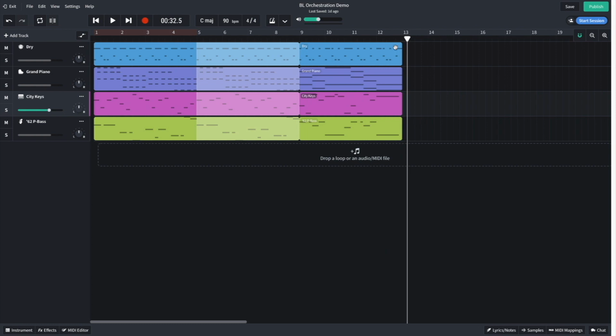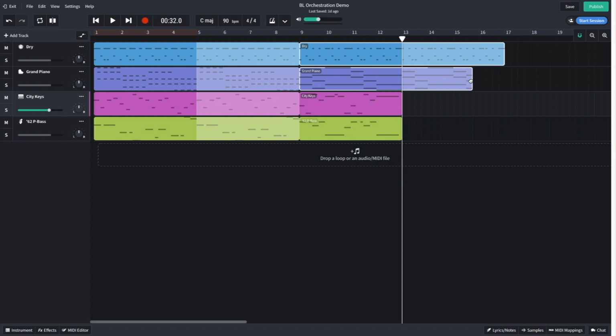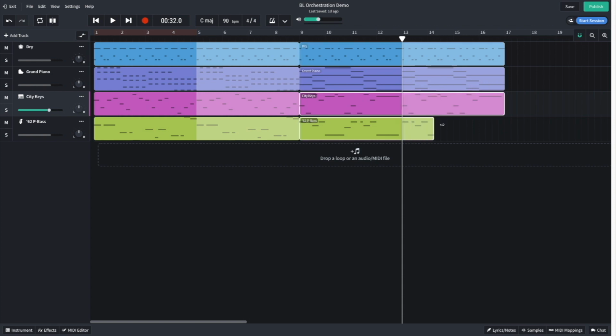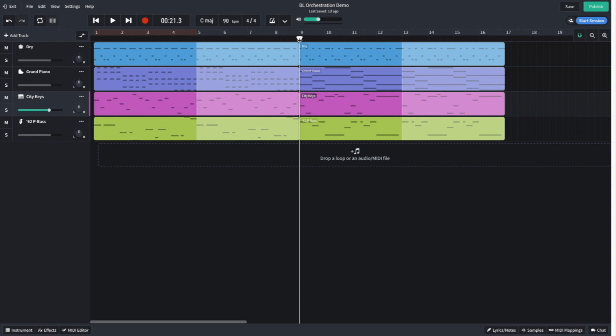Now again here, at 4 bars, this part is pretty short. So let's do the same thing we did with the verse and just loop each track so it lasts for 8 bars. And then just to make sure that our parts are fitting together well, let's listen to the transition from the verse into the chorus and see how it sounds.